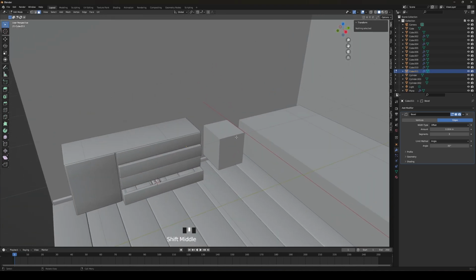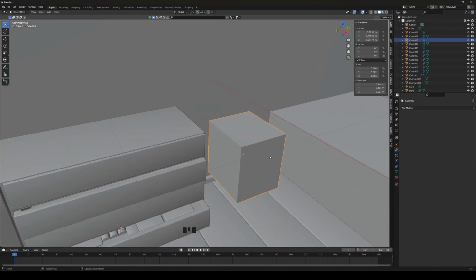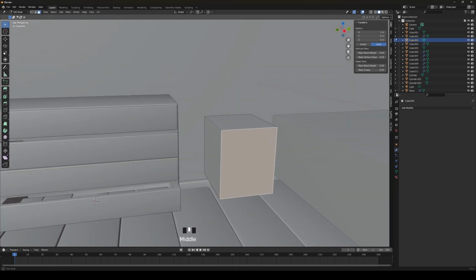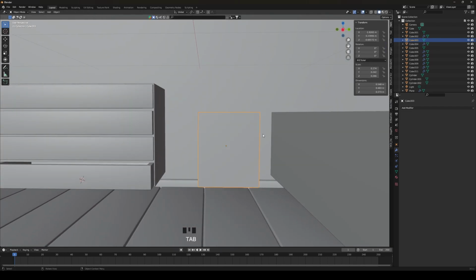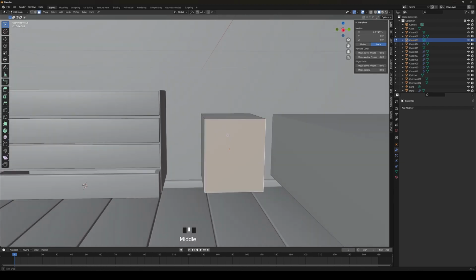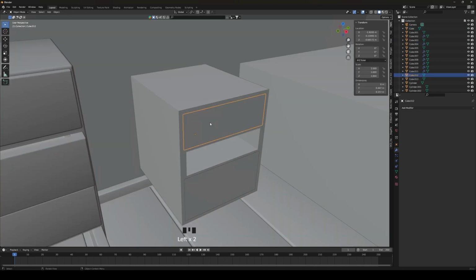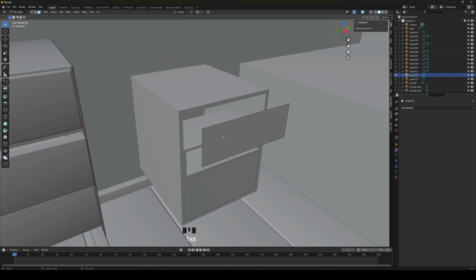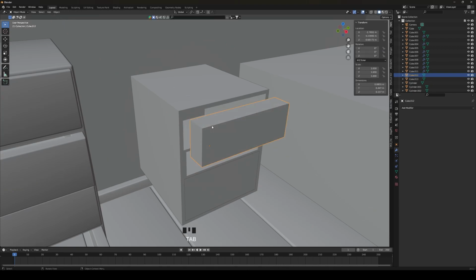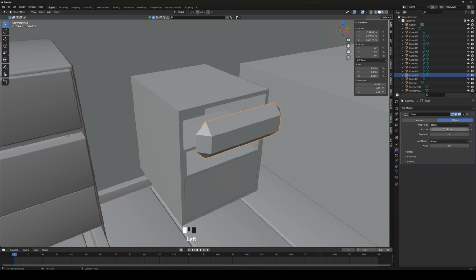Next up, let's go to the bedside table. Again, in the front face, again remember to scale it and insert the front face. And next up, insert a loop cut and pull it up, and make another loop cut a little under the middle, and we will insert the middle and pull it inwards, so you have a hole. And for the top one, we will separate it and extrude it inwards.